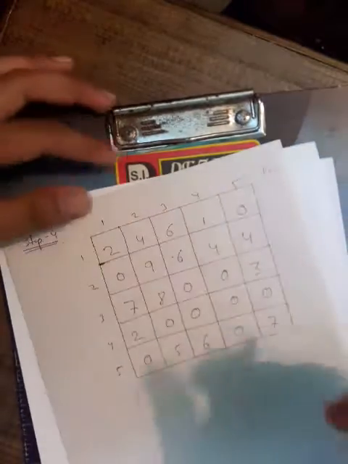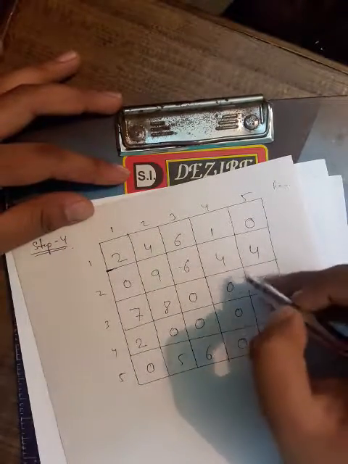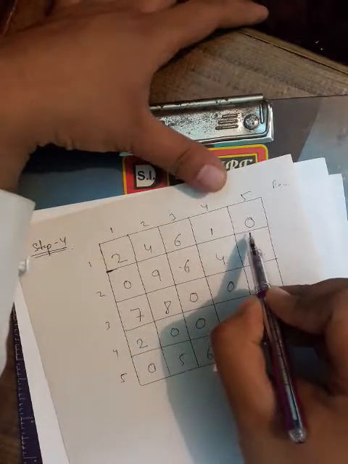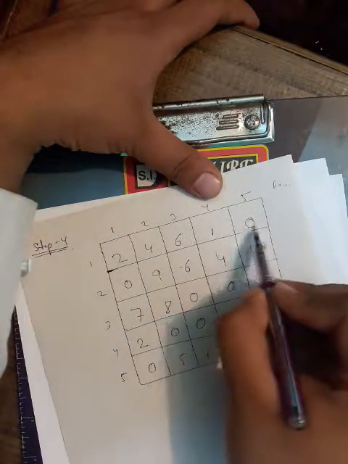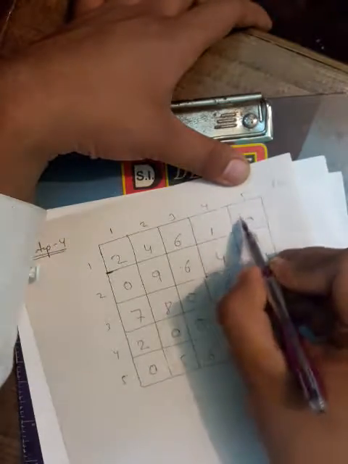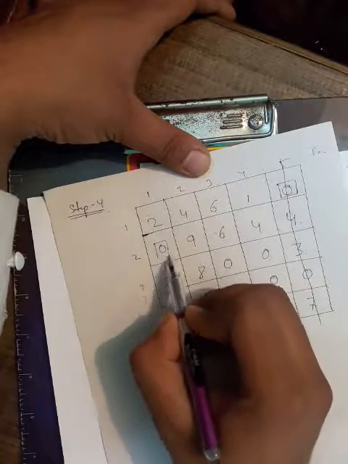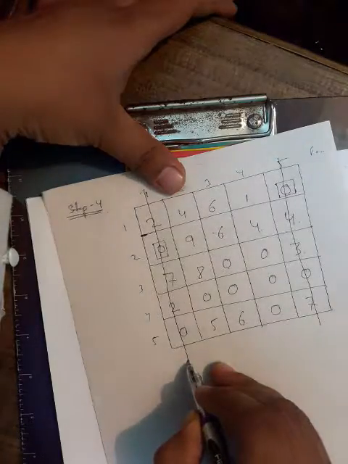Next step is what? Now we have to do the row and column operations one at a time in sequence. So we start with the row operation. In this row we look at the 0 values. Since there is a single 0, we have to square it here and cancel that respective column. Again in the second row we have a single 0, so we select that and cancel that respective column.